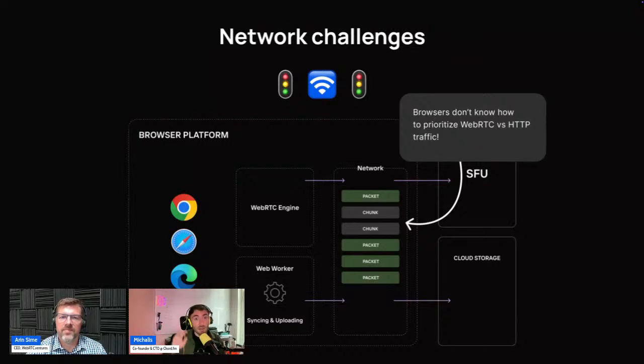You can have priorities, however, the two are completely independent. So I can prioritize HTTP requests amongst HTTP requests, and I can prioritize WebRTC streams and tracks with other tracks, but I cannot mix and match here, is what I'm trying to say. And so that was another side problem there.